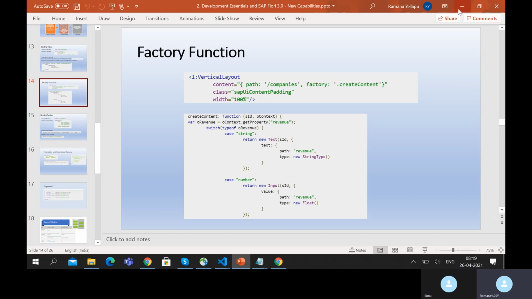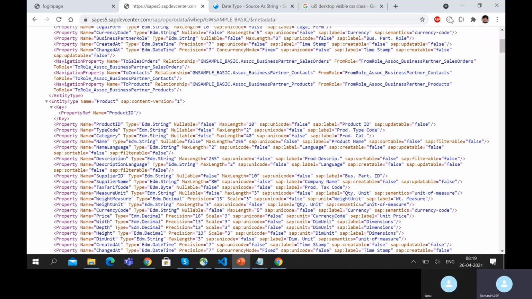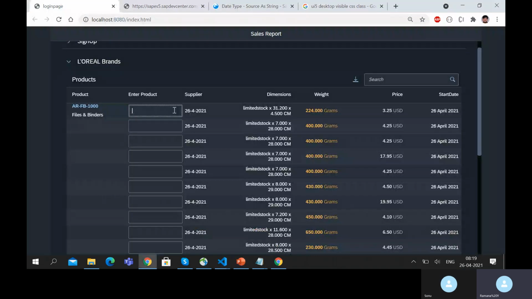So for the same input field, if the price value is there, we have to display the price as $125, 125 USD. If the price doesn't exist, we have to allow them to enter the value. When they're entering, it becomes a number data type. If it is displaying, it is a string, correct?